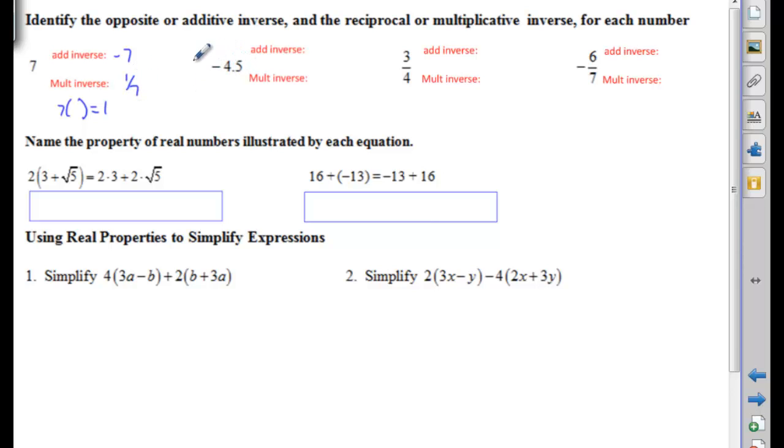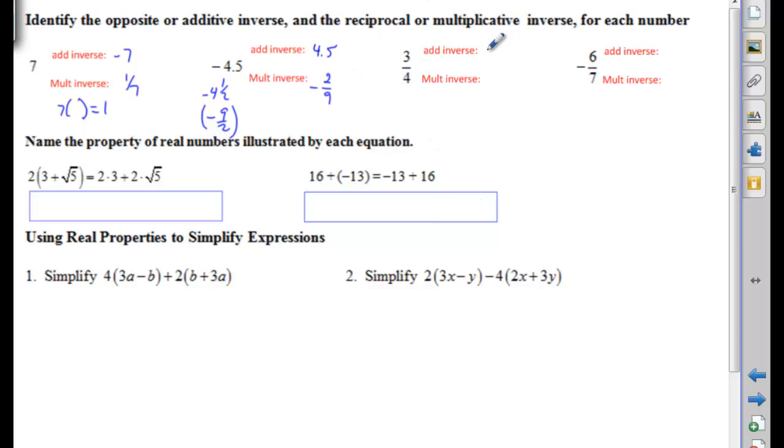Additive inverse, not bad here, so negative 4.5, all we're going to do is add 4.5. Multiplicative inverse can be a little tricky. A couple things we can do: I can rewrite this as a fraction. So negative 4.5, which is really 4 times 2 is 8, 9, so this is negative 9 halves. Now look at this number and just flip it. Most of you will say that's 2/9. But we have to be careful because if I multiply this times this, we're going to get negative 1, and we want to get a positive 1. So we have to keep the sign the same. So we're going to say negative 2/9.